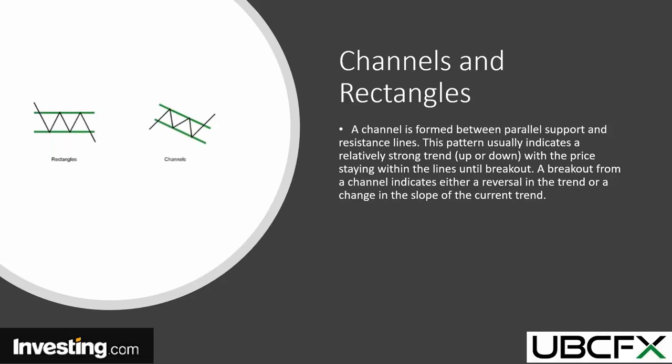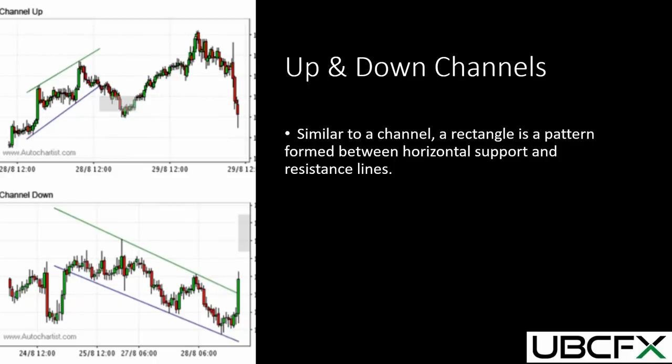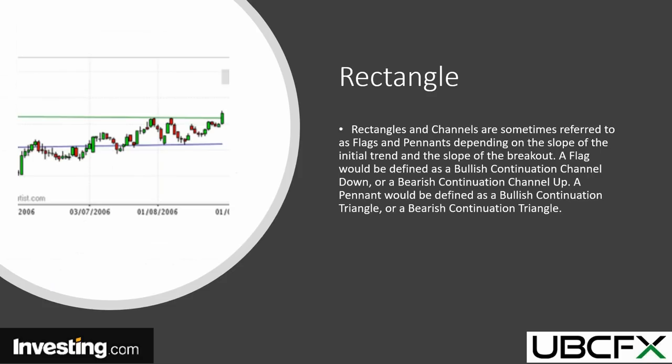which to me are just straight lines instead of the two meeting lines. And you have up channels and down channels. Again, there is just the formation of the support and resistance lines, or we could actually call them trend lines, but they don't follow the exact same rules as trend lines. But the line above and below price, if they're converging together, they're forming a triangle or a wedge. If they're running parallel, they're forming a channel, up or down, or a rectangle.